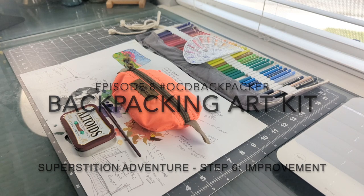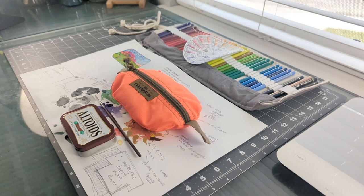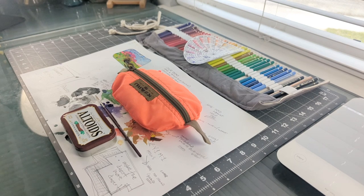This episode, episode eight, is an impromptu episode — meaning I didn't have this planned. This thing emerged over the weekend and it was awesome. I'm not going to call it a curse, but I've had artist's block for a long time. And to finally just have a breakthrough where it just feels good — this one finally was kind of over the top. I was able to produce a little proof of concept in less than 24 hours using the supplies in front of you.